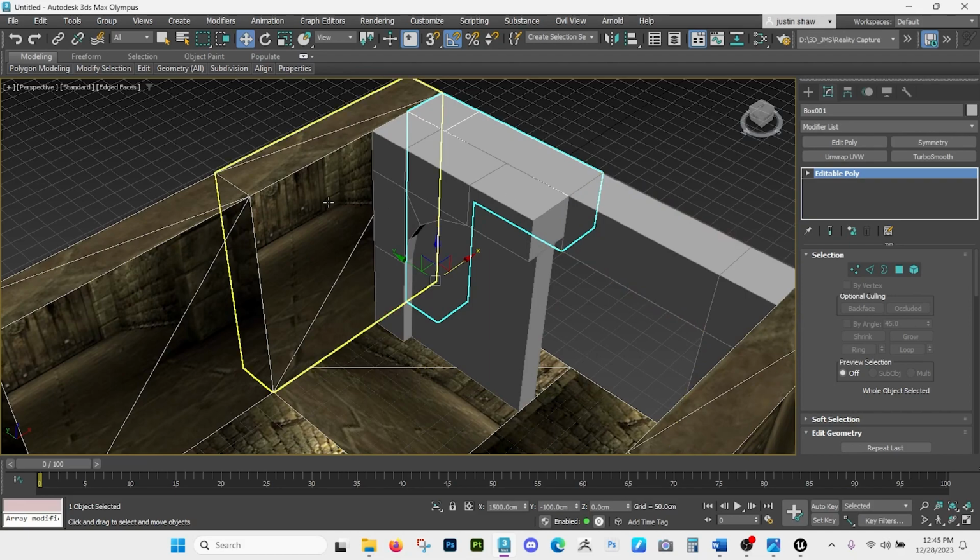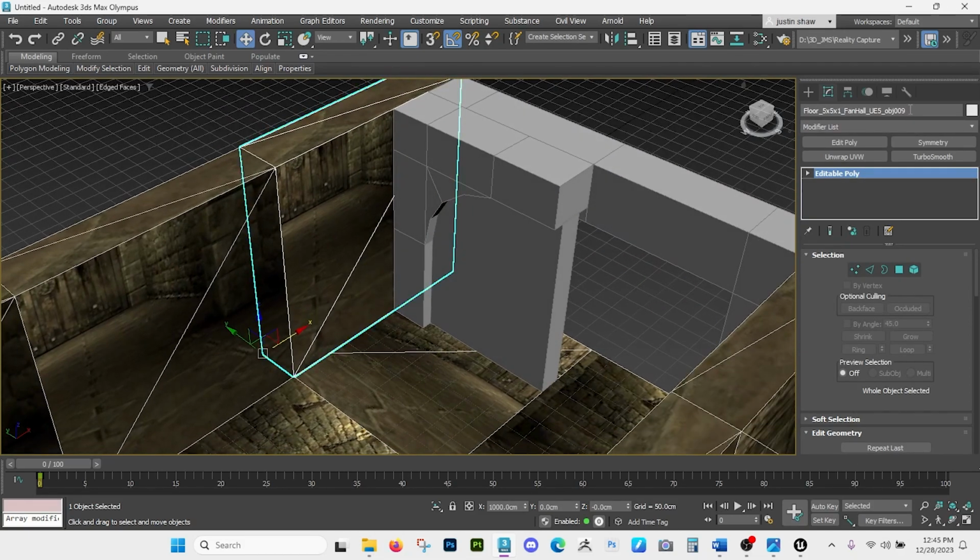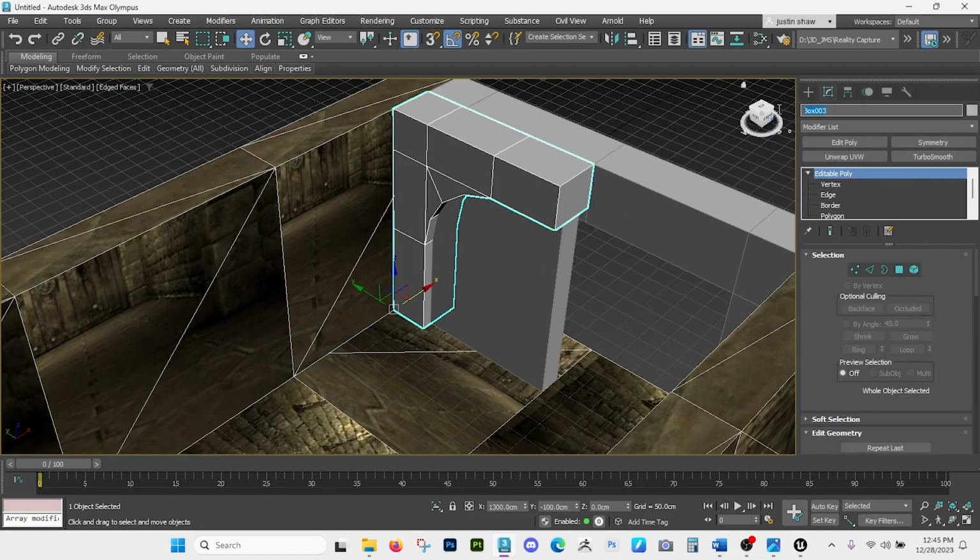Now, I'm just going to grab the name of this. I'm just going to select it. And I'm going to say this one is Control V, arch, half, and it is 5. It is 4 wide, 5 tall and 1 thick.